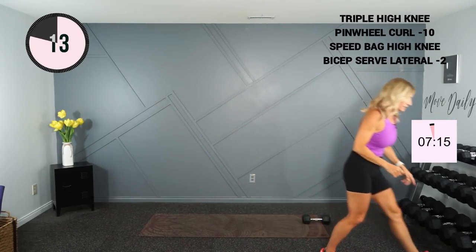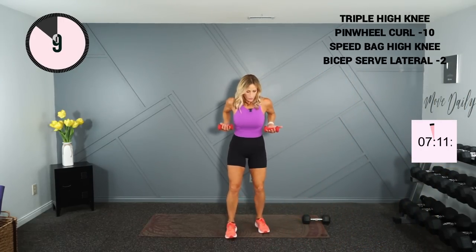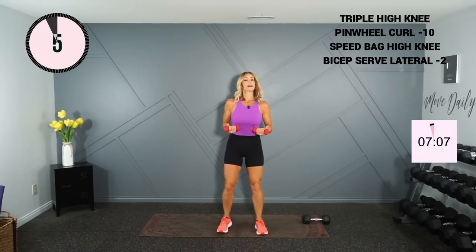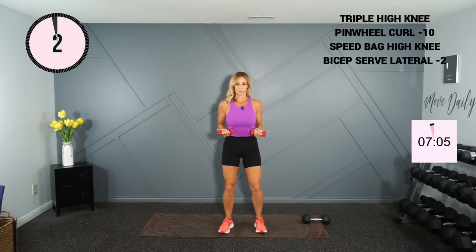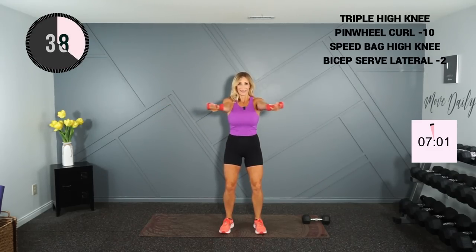Grab really light weights, maybe your twos or threes. We're gonna do a bicep serve. You're gonna press it out. We're gonna come out to the lateral position, back and in. So shoulders back and knees are soft. Press it out, extend in and back. Palms face the ceiling the whole time here. Working a little bit of that front shoulder, a little bit of bicep, and a little bit of your pec there as well.